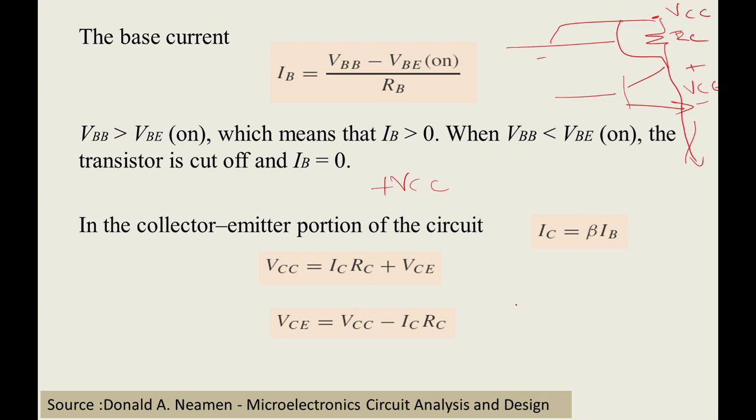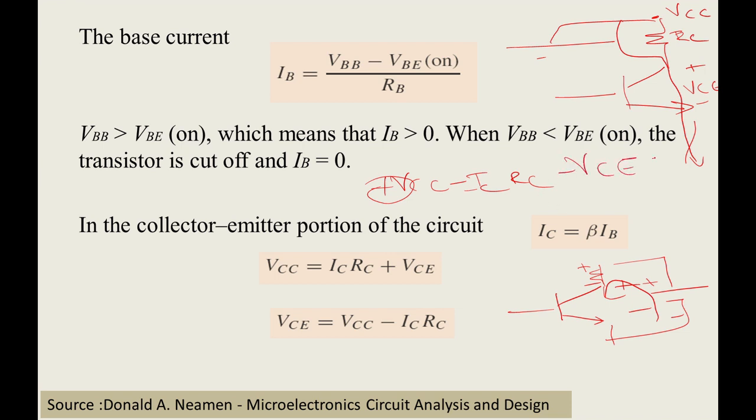So I'll draw it here. So I am applying KVL in there like this, minus to plus. Okay, so in that only this plus is coming here. So here you have a resistance entering at a plus, leaving at a minus. So minus ICRC. Then entering at a plus and leaving at a minus. So minus VC equal to 0. So with that I have written VC equal to VCC minus ICRC.